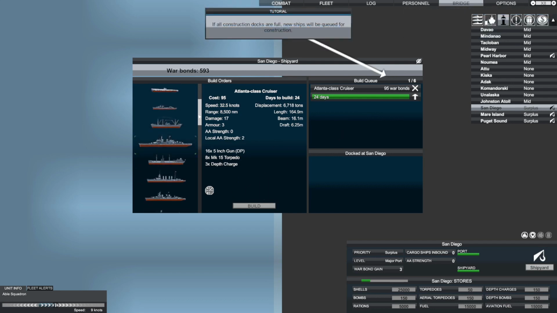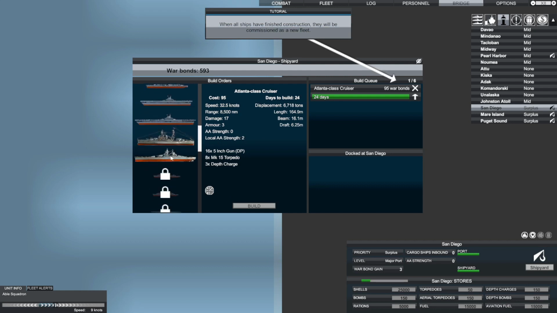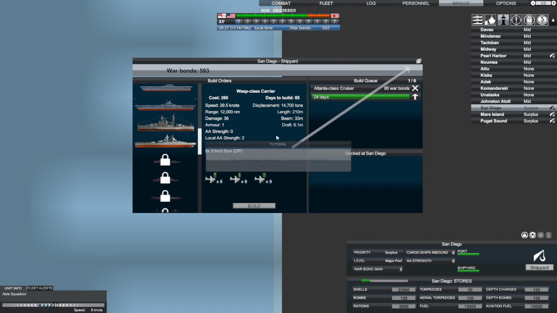Obviously, that's not realistic, but hey, the idea is that these were already being built. If all docks are full, new ships will be queued for construction. A commission is a new fleet. Okay. I want to see, what do the big boys cost? So, Richelieu class, that's weird. Why would we have, okay. Pennsylvania class battleship, Yorktown class carrier, Wasp class carrier.